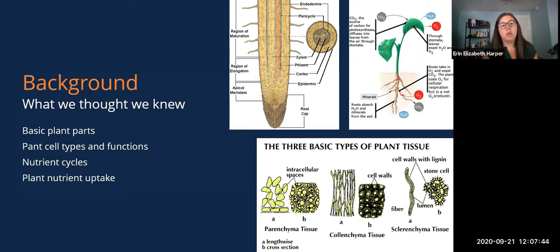So we won't really talk about those much, but the parenchyma tissues, as they grow and they're dividing, sometimes their cell walls are kind of thin. So that comes into play a little bit with what we'll talk about today. And those are found in that region of elongation of the root. So that's a region that we'll talk about a lot. So just keep in mind that those cells are growing and dividing. So the cell walls sometimes are thinner. And that part of the root is just expanding greatly.